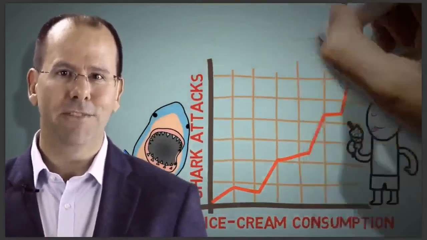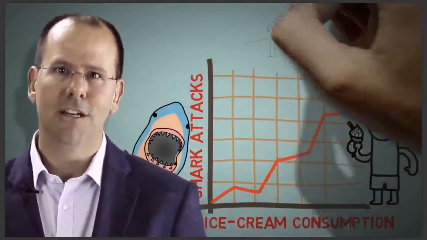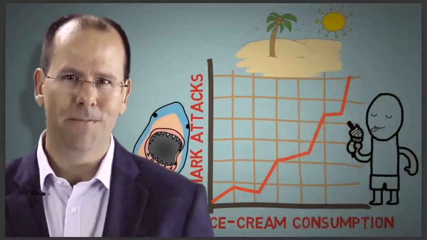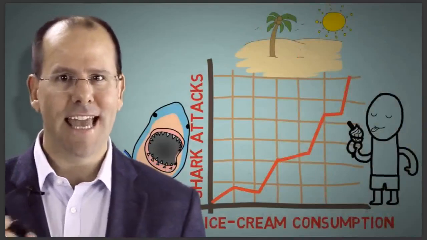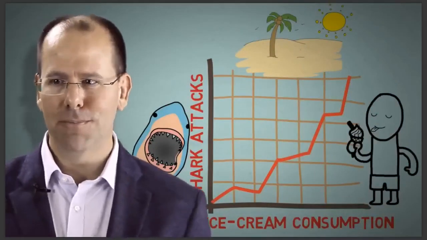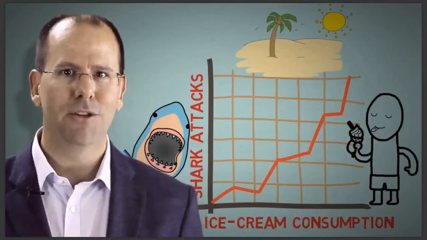There's a confounding variable, which is an alternative explanation associated with both the exposure and the outcome, and in this case, it's hot weather. Now, don't ask me about people who swim in the sea and eat ice cream at the same time. That's just showing off, and you're offering the shark both a meal and dessert at the same time. You're asking for trouble.